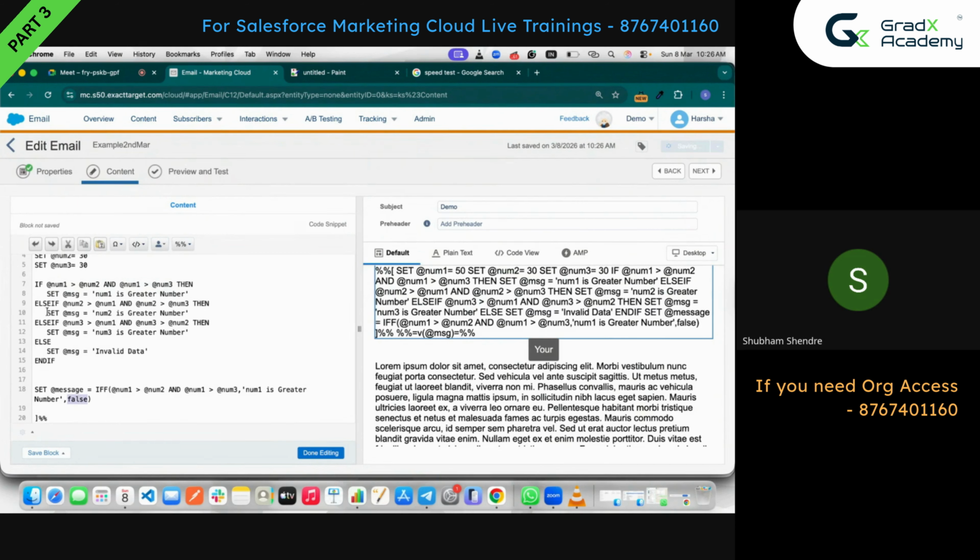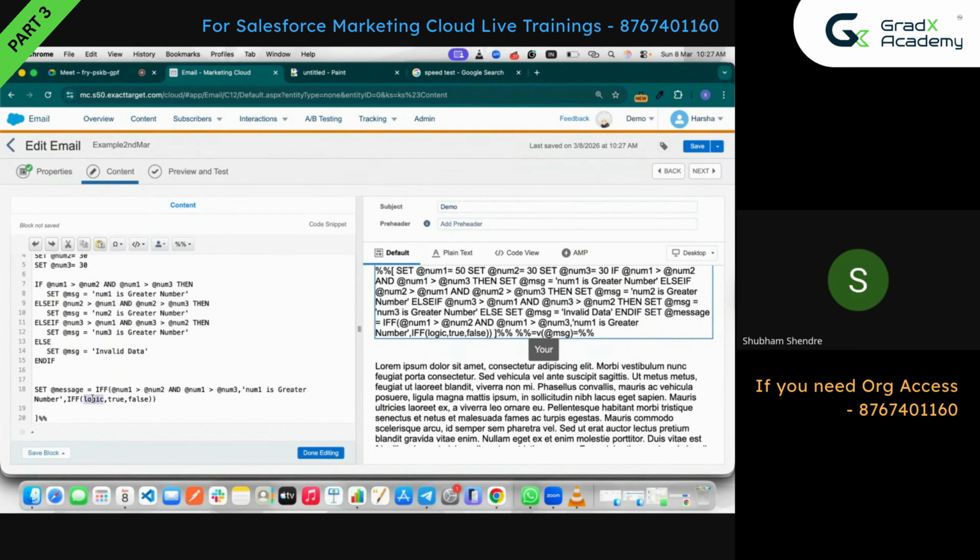If the value is false, actually there is no default outcome. We cannot just paste the invalid data in the false. We have multiple conditions to test, so in the false, we will again write the double if function. Double if, with logic, true and false. What is my second condition? The second condition is this. I will copy and paste the second condition.